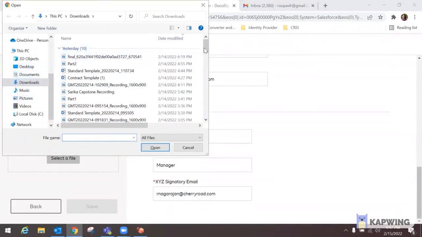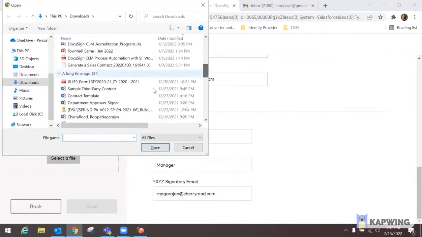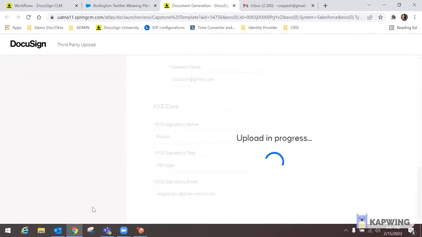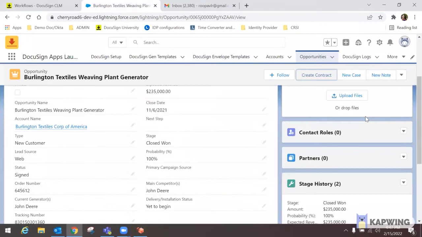And let me choose a file. I'm going to choose my third-party contract. And as soon as I click open, it attaches my document here, which I can then save. So the document is successfully uploaded, and this kickstarts the workflow.